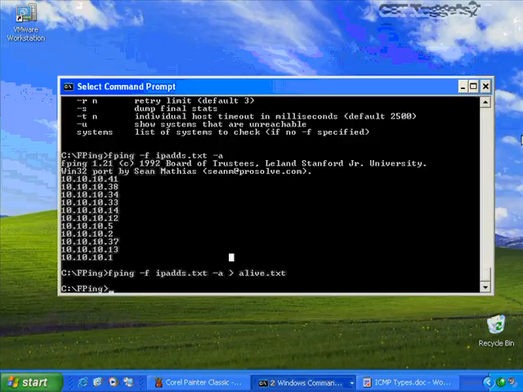If there's intrusion detection software on my network and it's identifying that I'm sending out a whole bunch of pings to all the hosts on the network, it might just stop me. It might just shut down my IP address or close my port or something like that and prevent me from doing anything else. So with a pen test, I might not want to use fping because it's a little too aggressive that way.